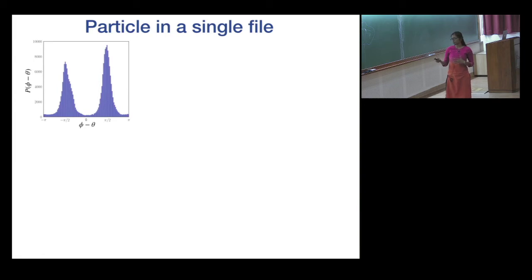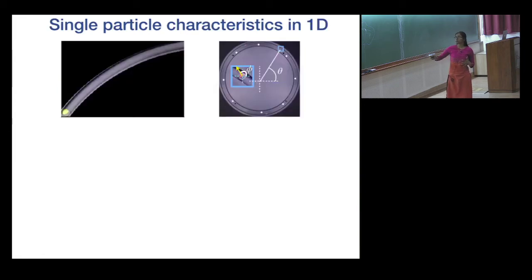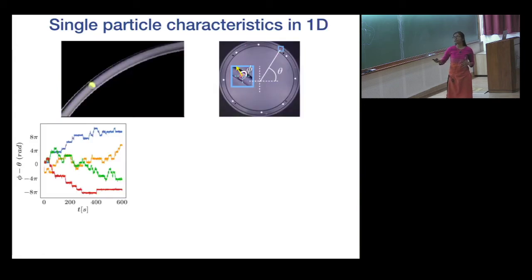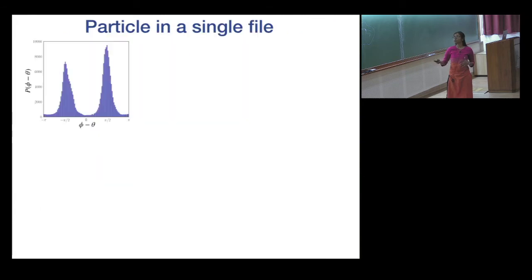So next question: how do we model this kind of system? We try to characterize this flipping behavior. To do that, we first plot phi minus theta, and there we see a double peak occurring at minus pi by 2 and plus pi by 2. This shows that in orientation space the particle feels a double well potential, and since phi and theta are periodic, the particle feels a periodic double well potential. For simplicity, we take a cos potential.